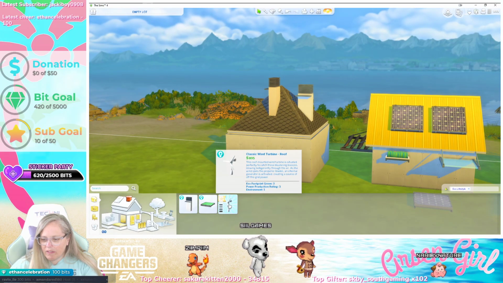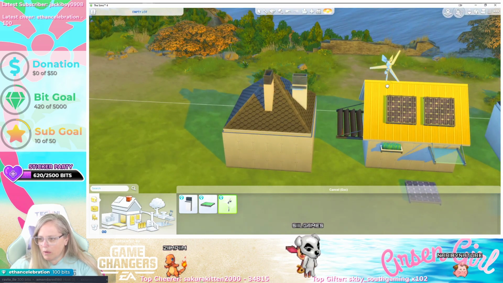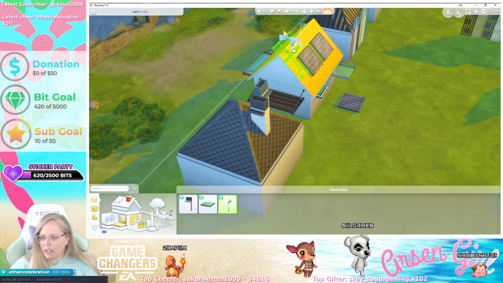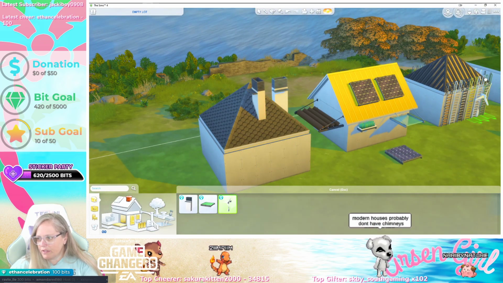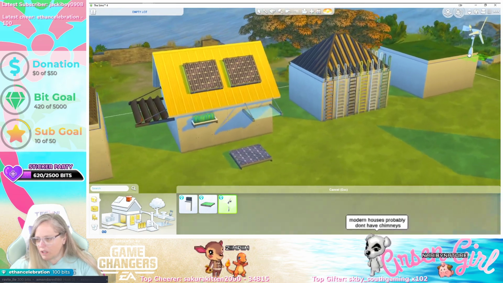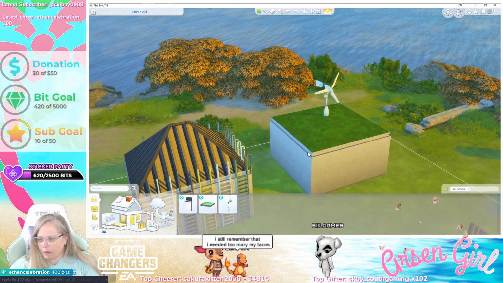And then we have a wind turbine for the roofs as well. So we'll make this our eco house. Wait, can it only go on flat roofs? I mean, we can move it. I have move objects on, so I can put it on anything. But looks like it's made just for flat roofs.